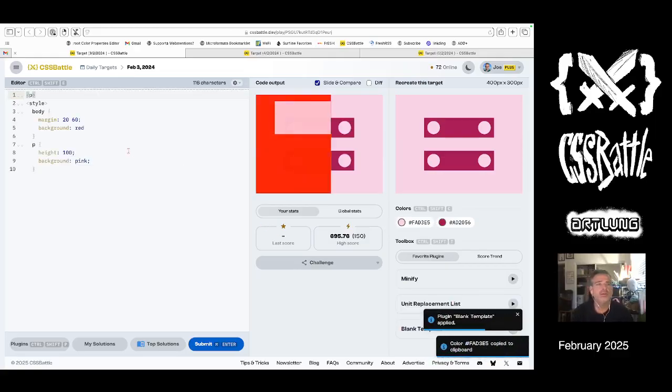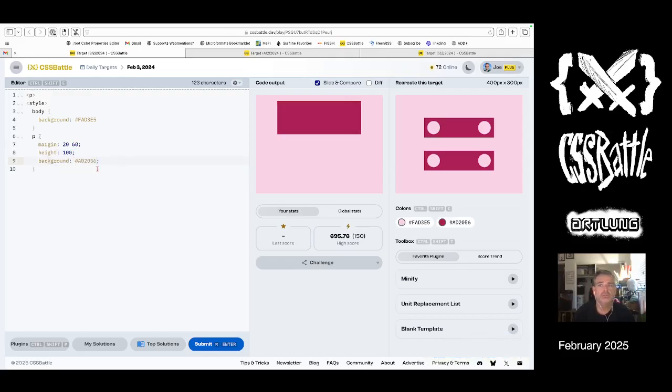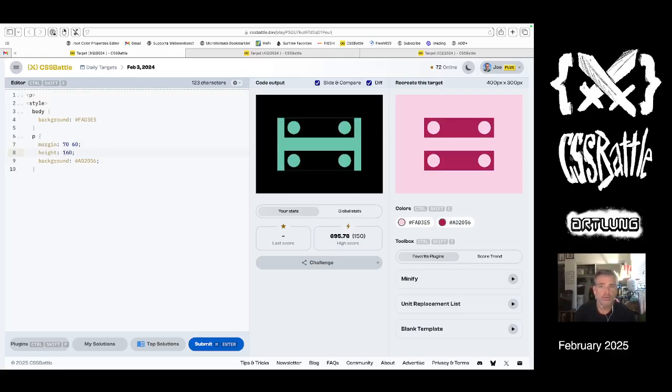What is this shape and how do we do it in the least code possible? I feel inclined to do it by setting margins on an element and with 2 gradients. I believe I can do it in 2 gradients. Let's see if I can hold to that by setting our margins and a height. I can constrain this element to be just the size of what's different than the background. 70 and 80, 82. Okay.